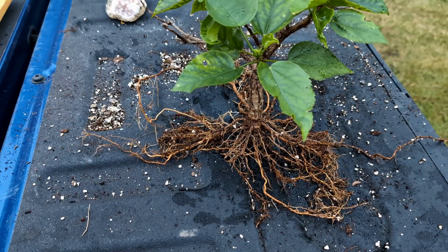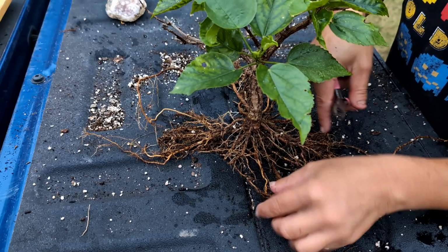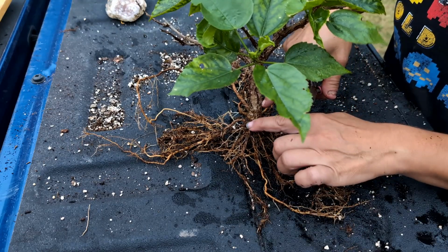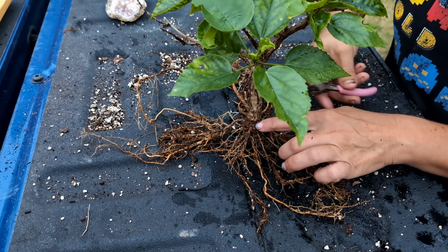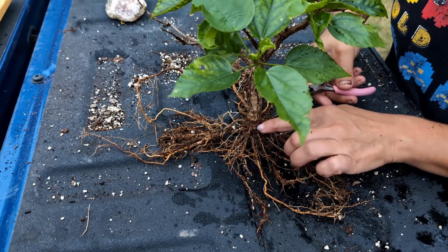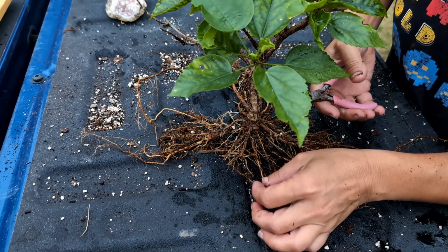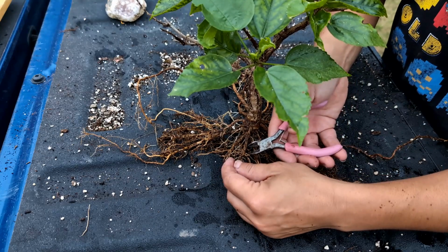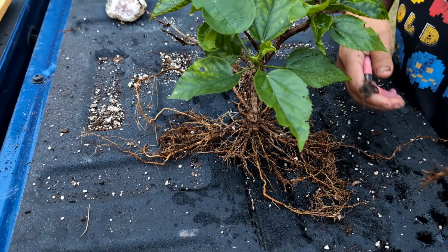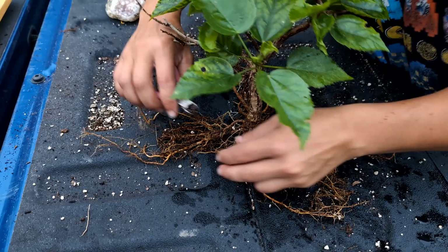Just to double check if I'm in frame here. Oh yeah. Okay. So this root here coming off here, it's in a nice radial direction. It's right on that lump, because this was obviously a cutting from the nursery. So I want the roots on this lump, and that way it'll eventually smooth it out. But it's got root at the very end that's going backwards. I'm going to bring the whole root back to all of these splits here. Just like that. Hopefully that'll come back for us.